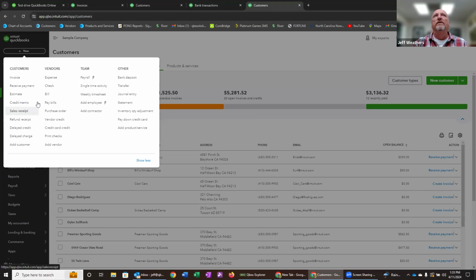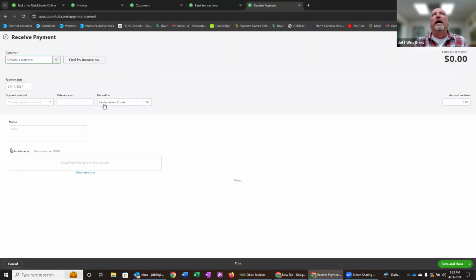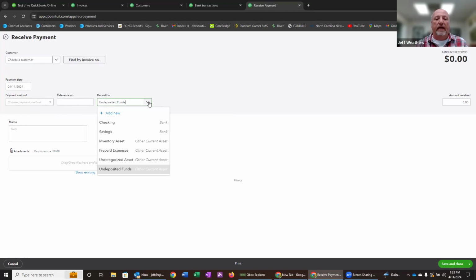Now on an invoice, you would create an invoice. You use those same products and services. You know, they're going to pay me later. They said they want that painting, but they're going to pay me later. So then you would create an invoice, and then at some point when that check came in, you would hit receive payment. And it's just like on the sales receipt. When I hit receive payment, am I going to drop it into undeposited funds, or am I going to drop it straight into the bank account?